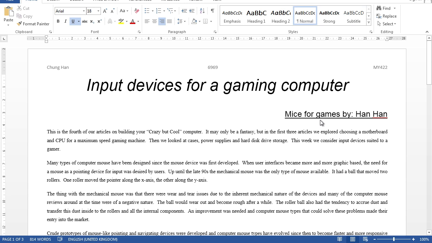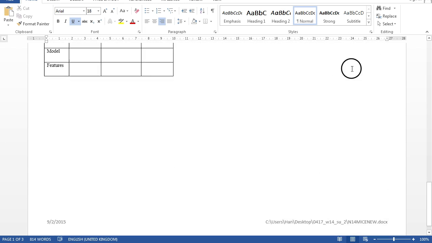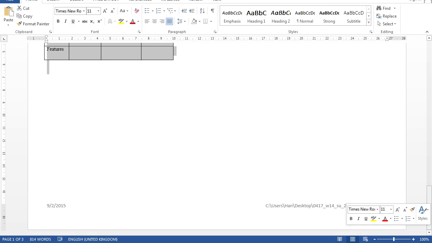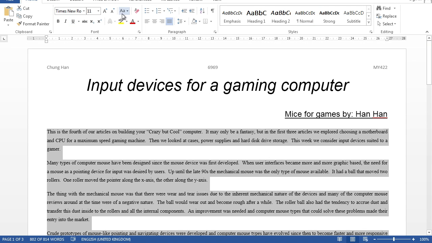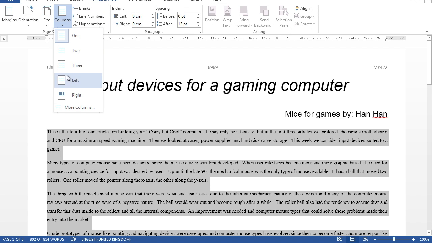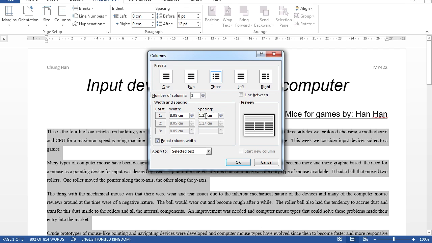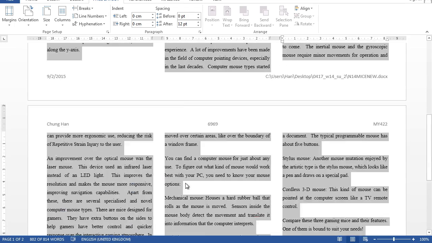There you go. Okay, on the same page after the subtitle, format the rest of the document into 3 equally spaced columns with a 1 centimeter gap between the columns. So after, right? On the same page after the subtitle. So which means everything else after the subtitle. Alright, so just highlight everything. Go to page layout, columns. Now you can select 3 columns here, but you need a 1 centimeter gap between the columns. So you need to select more columns. Select 3 here and change the spacing to, guess what, 1 cm. There you go. Press OK. This is what you'll get. Okay.